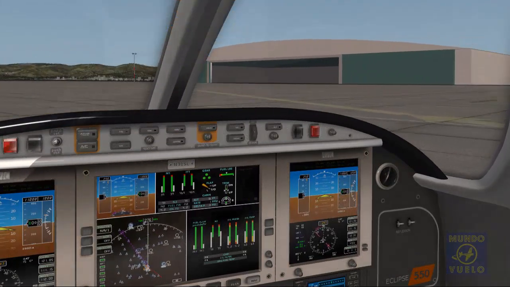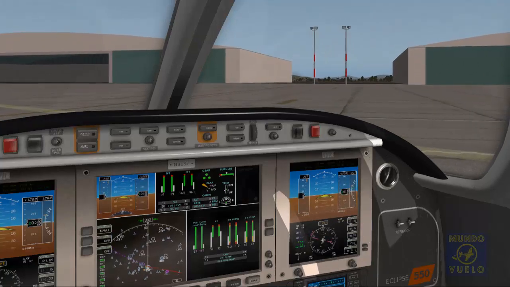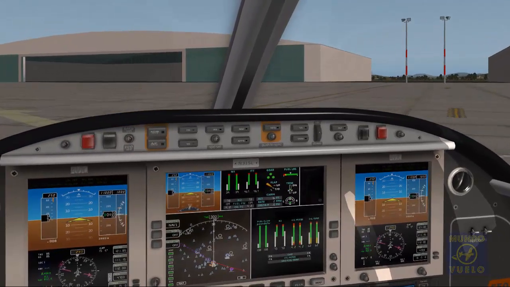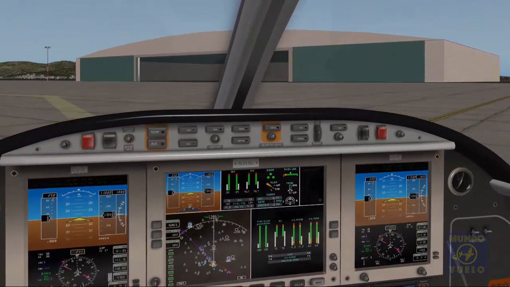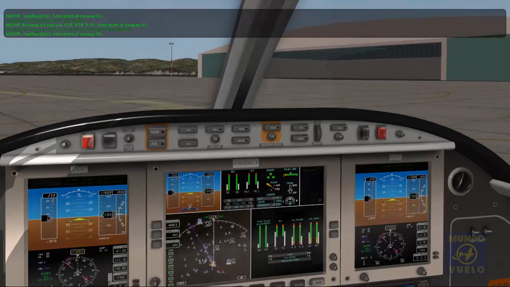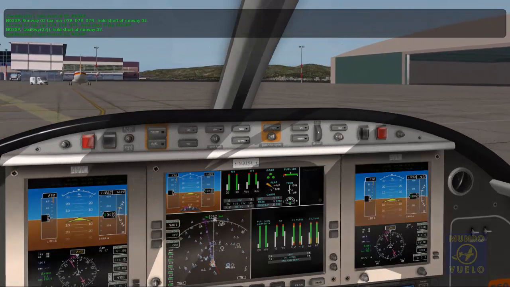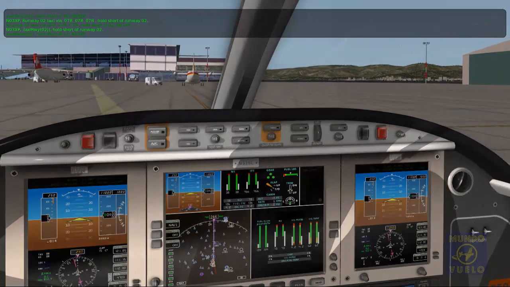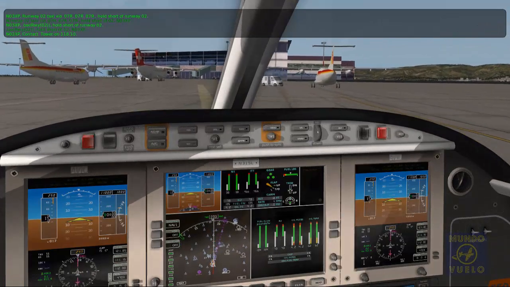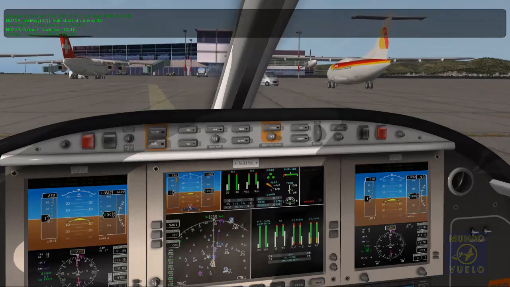Okay, so we'll release the parking brakes, and now we have the throttle in idle position. That will be enough to make our aircraft move smoothly and softly, which is, by the way, what we have to do, because this is not an F1 race car. So we will move our aircraft slowly, and we will proceed with the taxi. Okay, we are not Ayrton Senna, we are not Michael Schumacher, and we are not Niki Lauda. So we are going slowly through the runway.